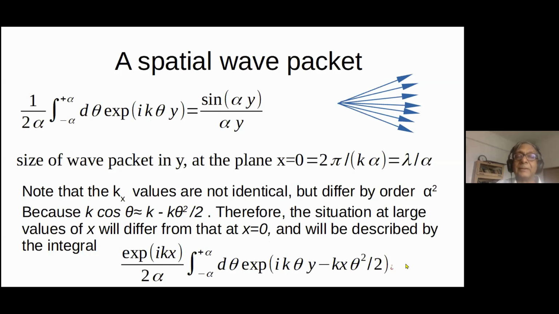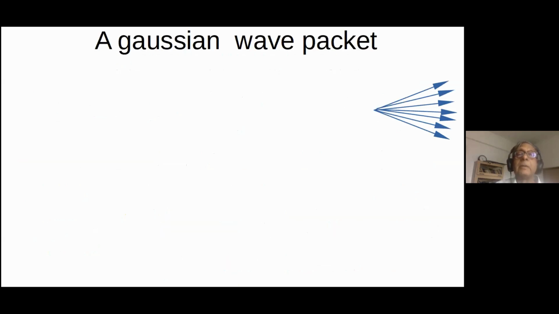So before doing something, I will try and again give you a slightly modified version of this. And this is mathematically more convenient. It's also, interestingly, physically a little more realistic. If you look at the spatial distribution of the field in the plane x equal to 0, in the previous example, it was sine of k alpha y by k alpha y.